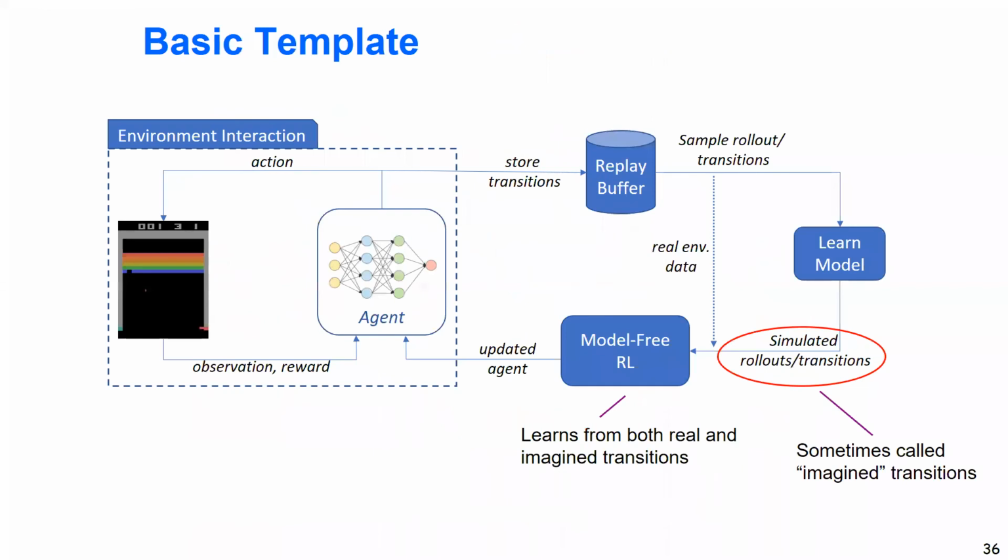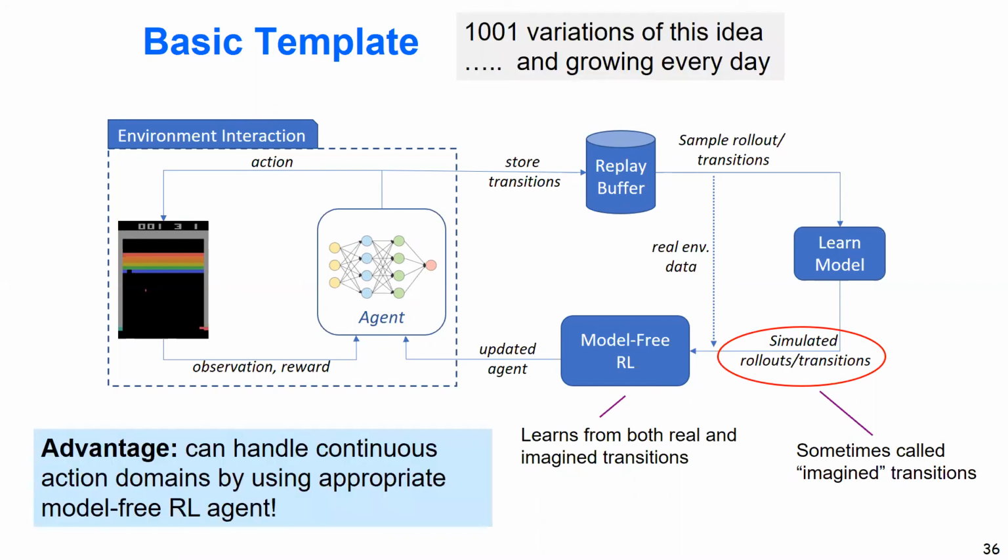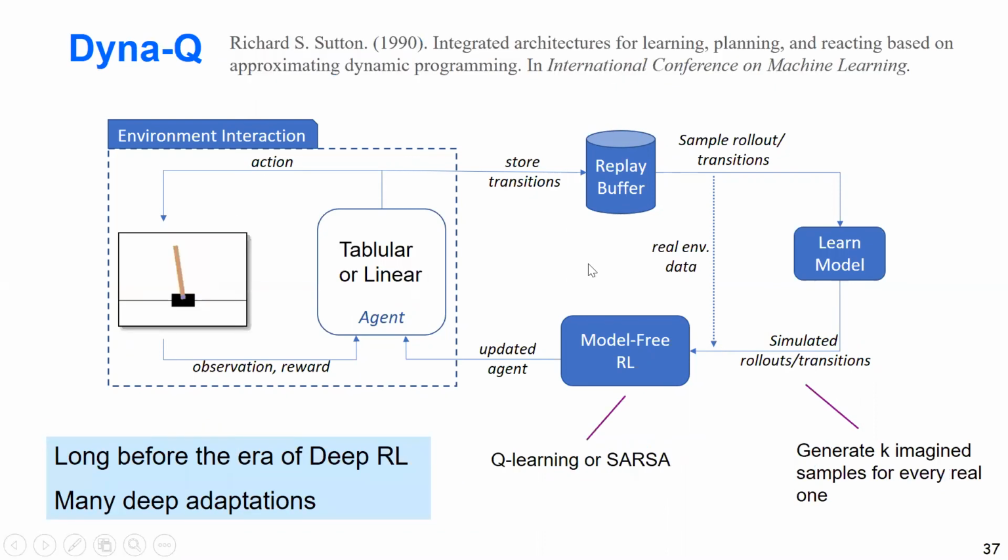All right, so all we're doing here is we're supplementing the experience a model-free learner gets with experience generated by a model. And you get this for free in some sense at a computational cost, but not at a cost of transitions in the environment, which could be the more costly thing. If you think about robotics, for example. And there's 1,001 variations of this. Of course, we can't go into it.